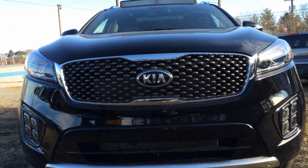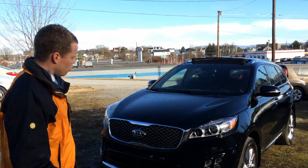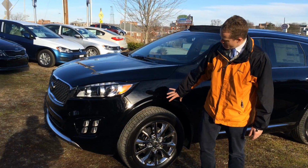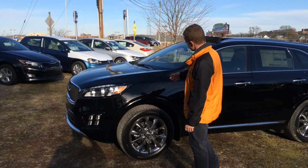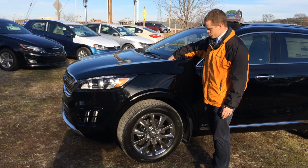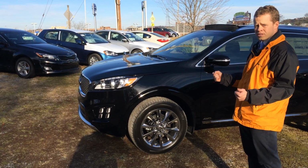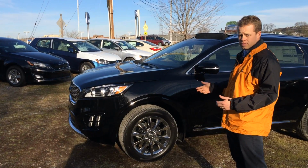And part of what they're doing, which is improving ride quality and reducing body roll, is that Kia has a cab forward design. They're putting it in all the Kias. And what that simply means is that above the tires where you have your strut towers, where you have the suspension, everything going down to the wheels, it's a real strong point of the car. Another strong point of the car is the firewall, which is right here. So the cab forward design gets the firewall up with the strut towers to create a triangle, and that triangle is a strong weight center. It's a strong point of the car and gives you better handling, lower body roll.